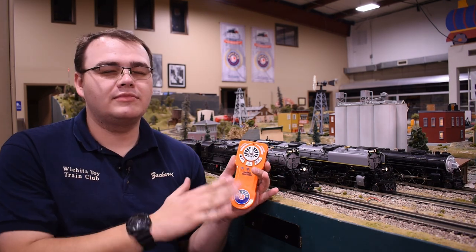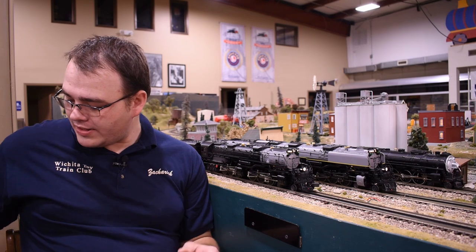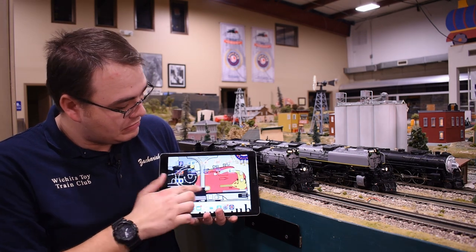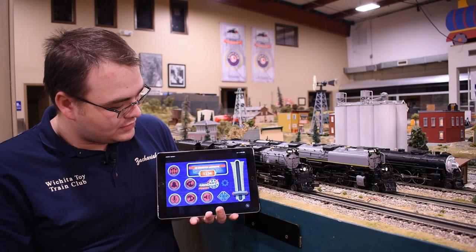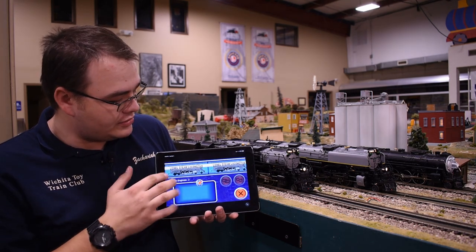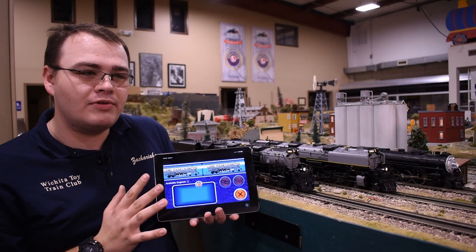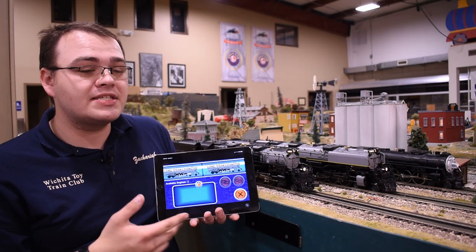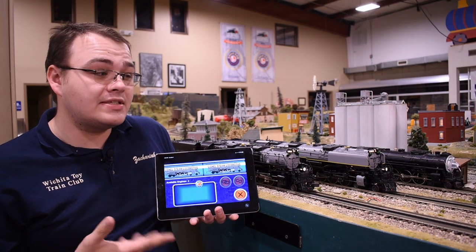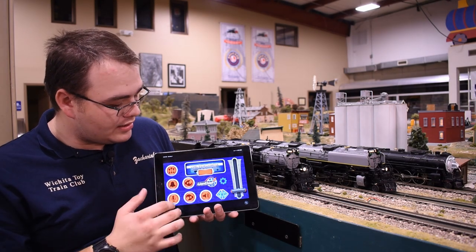Now I have the remote back off — the Hudson is beeping again — but let's try to run that Hudson from the app. I'll grab my iPad and launch the Lion Chief app. Currently this only sees one of the two Challengers at first — there's the other one — so we have both Challengers. The Lion Chief app itself hasn't been updated recently with the most recent pictures; Lionel has to update all new product numbers with new pictures periodically. So as of this time there's no Vision Line Challenger picture, which is why we see a generic image.